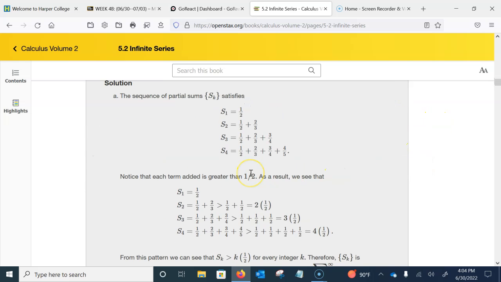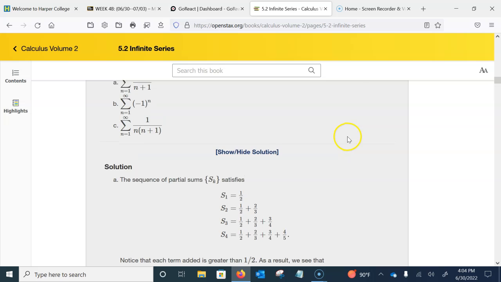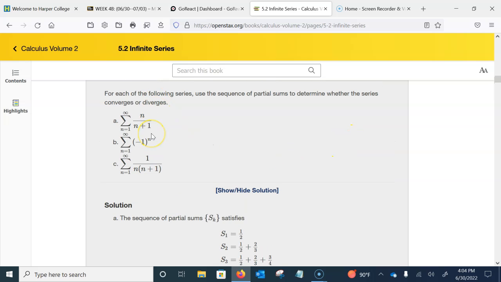So let's look at the partial sums. Remember, when we're trying to find if a series converges, we look at the partial sums. So the sum of the first term is, well, 1/2. Remember, this is going to be n over n plus 1. So these things are going to be looking like, for the first one, 1 over 1 plus 1, which is 1/2.